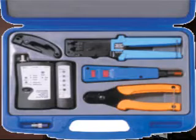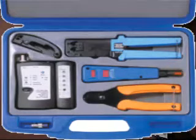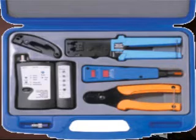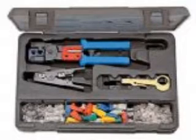He first pointed out to you the correct color scheme for the A side of the straight through cabling. I would like now to point out to you the B side. Just before I get on to that, I would just like to clear up that the process itself remains the same. We would need the same tools: the crimper, the cutter, the tester, of course the cable, as well as the RJ45 jacks.